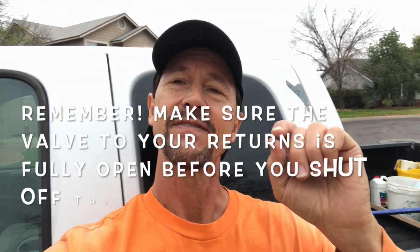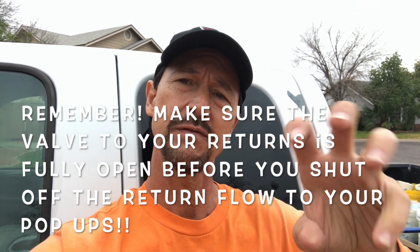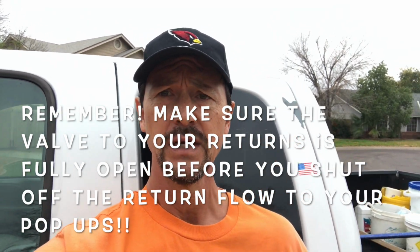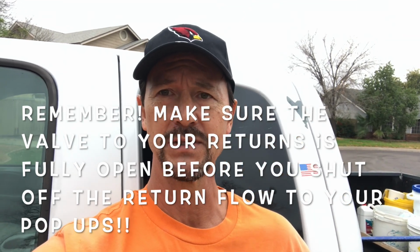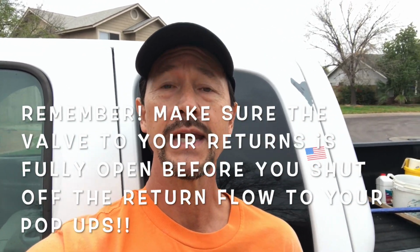Remember, as I said before, when it comes to disabling your pop-ups, make sure that the valve to the returns in your pool is fully open before you go ahead and shut valves off to the return flow to the pop-ups. That way you don't risk damaging your pool and your system with any undue pressure.